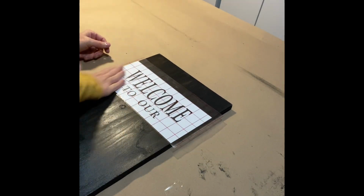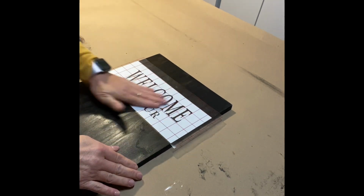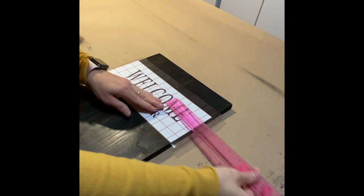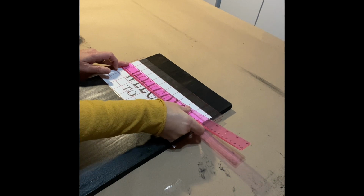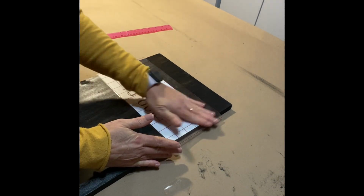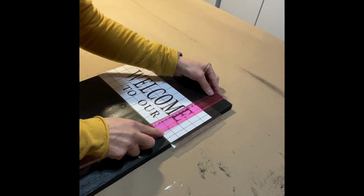Once you've applied it, you want to apply pressure to your stencil just to make it stick to your board, and try to remove all bubbles that are remaining. I like to also measure to make sure that I have the right amount on each side. And I'm also going to measure from the top.